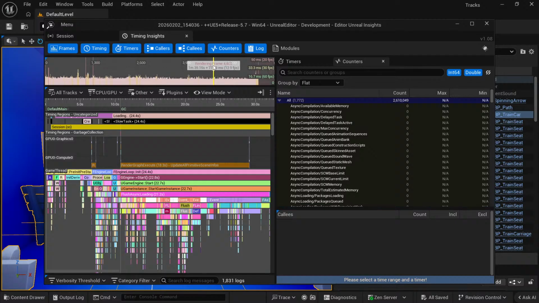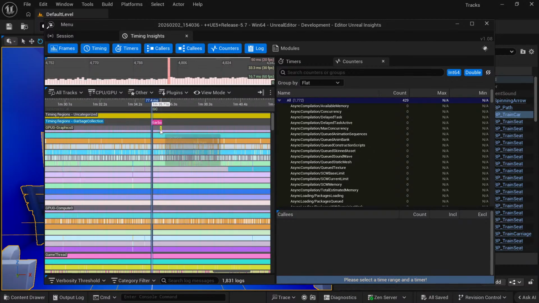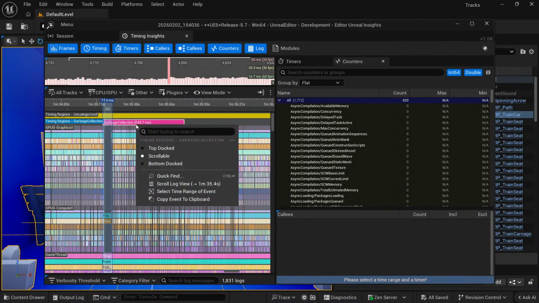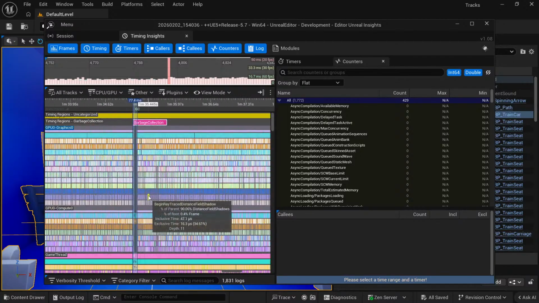Every once in a while there's a big spike. Garbage collection. I don't know what that means.